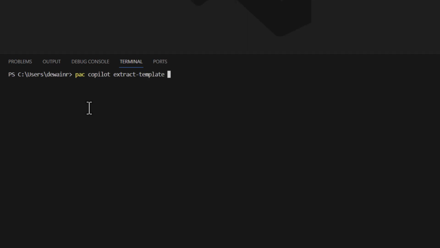Once we've done this, you're going to put in dash dash environment, and then a space. On another screen, I'm going to grab my environment ID and pop that in.